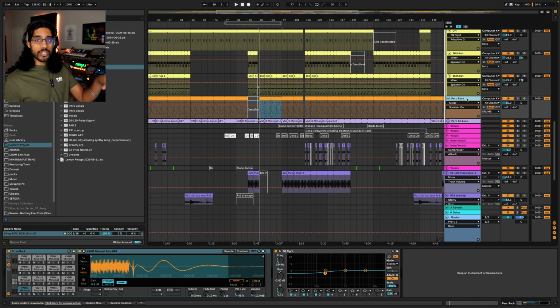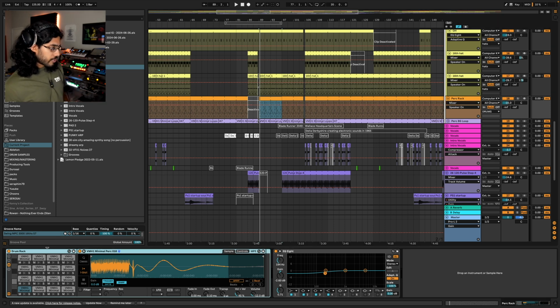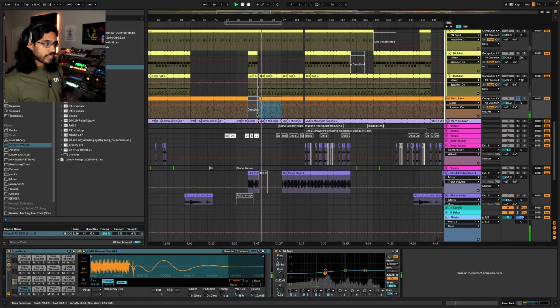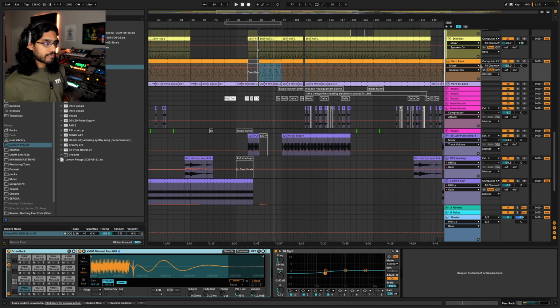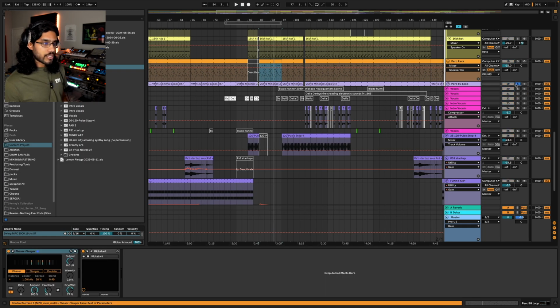And lastly, for the drums, there are 2 perc channels. One of them is this drum rack where I just put together all these glitch-like one-shots that I found. I just loaded up the whole rack with them and created this weird pattern. Just a little bit of EQ on there. And then this is just a loop.